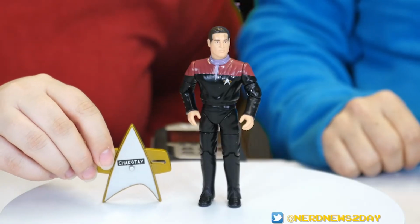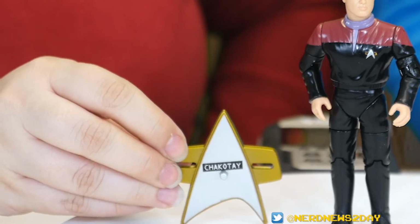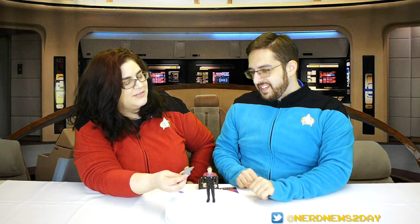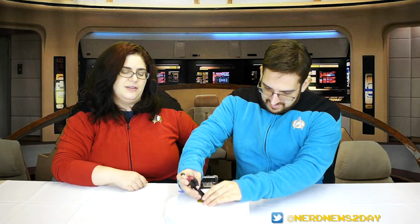We're going to move on to accessories. He has his Starfleet insignia. I find this one interesting. The stand is a Starfleet insignia, but would it have made more sense to give him a little bit of a Maquis thing, or should the Maquis Chakotay have had that? Did the Maquis Chakotay have that? I don't remember. Anyone want to watch the video and remind us? That'd be cool. So I guess he can have Starfleet because he does go back and forth on it.